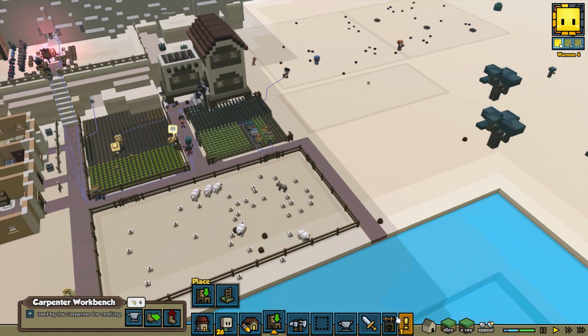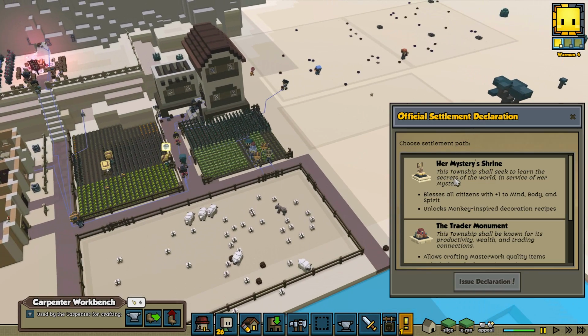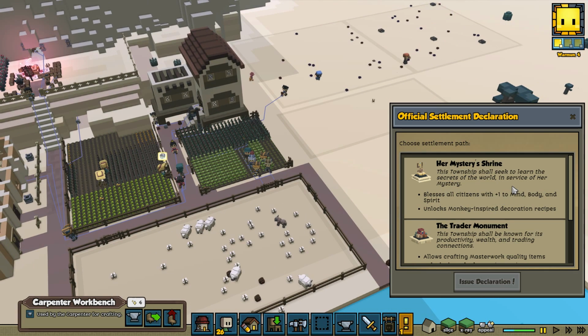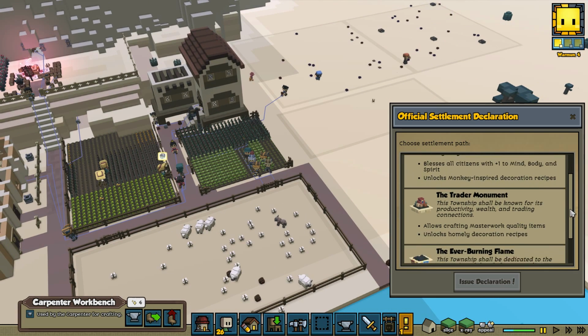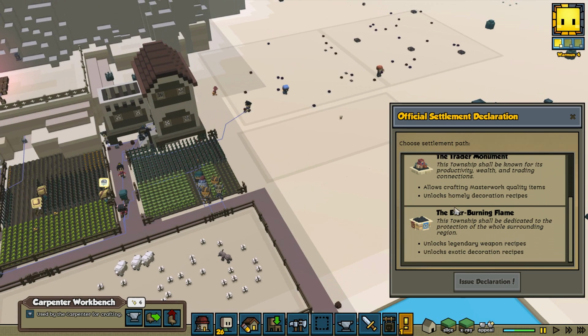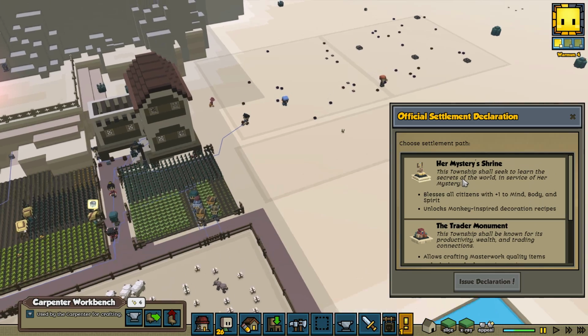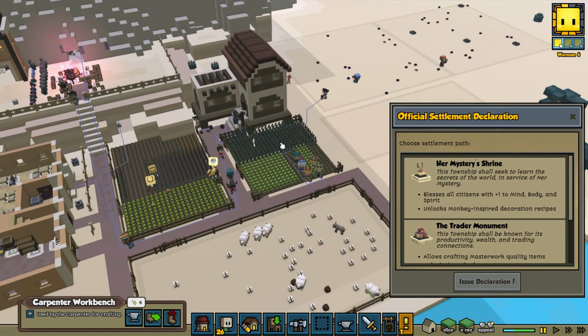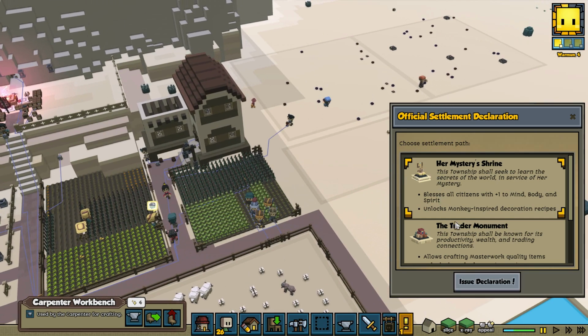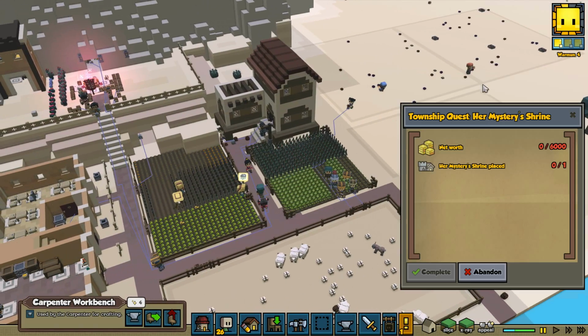Also, before we start the building, I have decided we are going to go with Her Mysteries Shrine. Blesses all citizens with +1 to mind, body, and spirit. Because although some of the others are more specific, and there are certainly going to be some really cool things with them, this just seems better. Everyone having this passive +1 to everything is just going to be really, really good. All halflings will have more health, more regen, can carry more, are faster. It's just seemingly the best option. They even learn faster, so we will issue that declaration.